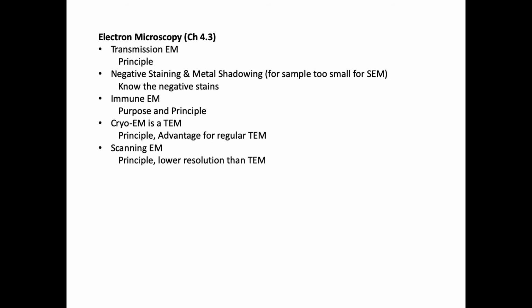For immunoelectron microscopy, you can just attach a gold particle. There are two ways. You can use a secondary antibody, or you can buy protein A attached to gold, which is much cheaper. You just buy them in a vial. You have gold particles of different sizes, 5, 10, 15 nanometer, attached to this protein A from Staphylococcus, which is commercially available. So all you have to do is have your primary antibody, which goes and binds to the specific protein.